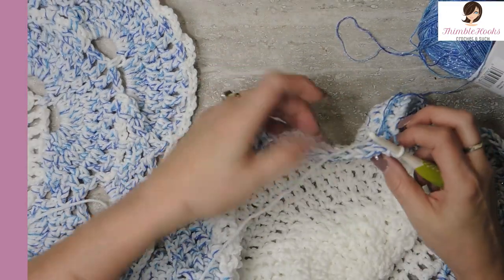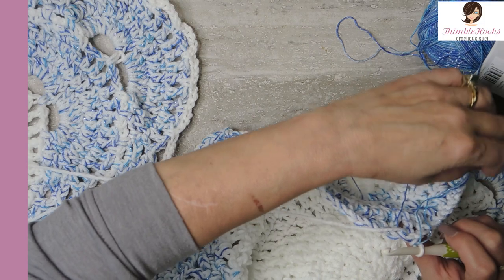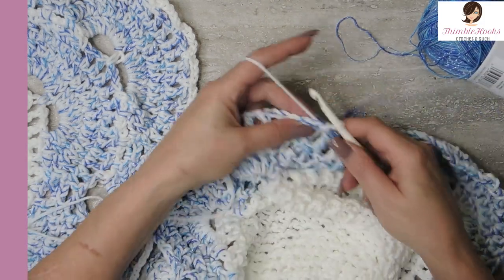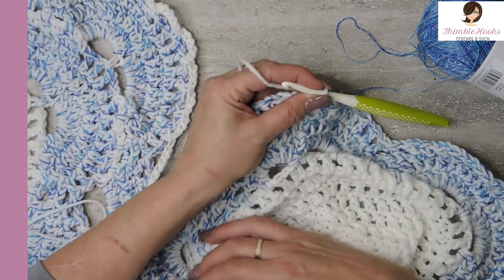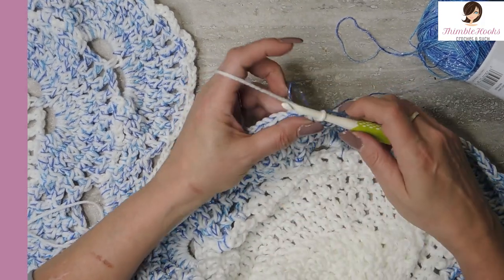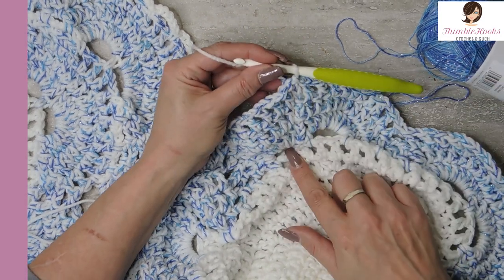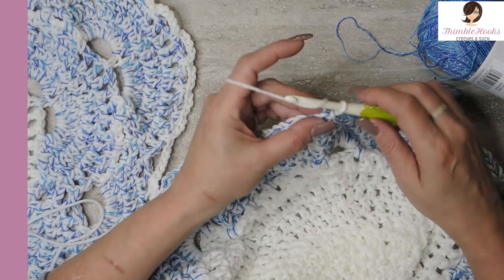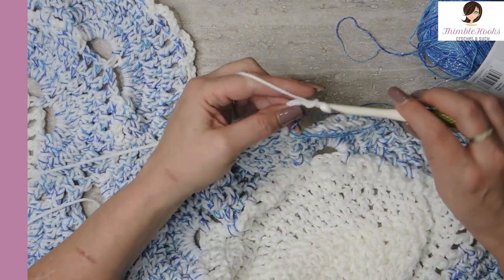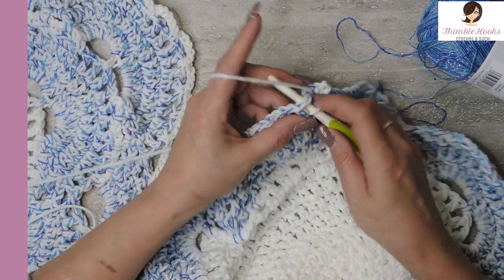All right, so I'm going to drop the blue and set up your next sequence around here. Just so it's a little bit easier to see, I'm just going to drop my blue. So what we do is just like we did on our first round of our 4 round repeat, right down here we're going to set up our new sets of points because we filled this one up. So we chain 5, 1, 2, 3, 4, 5. Should sound familiar. Jump over to this chain space right here and single crochet.